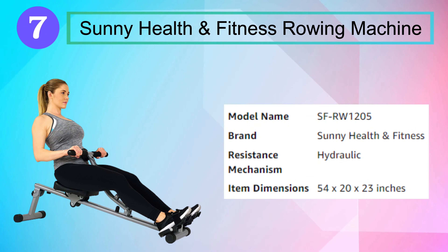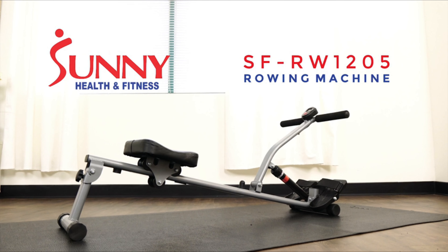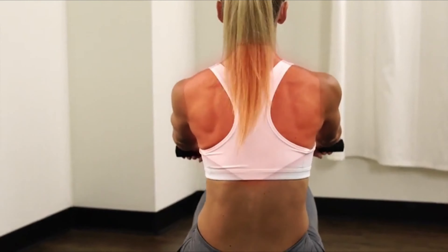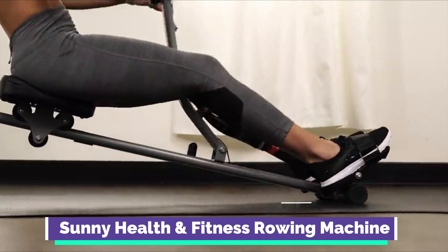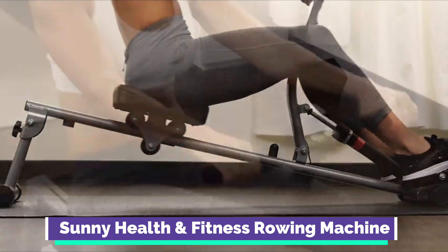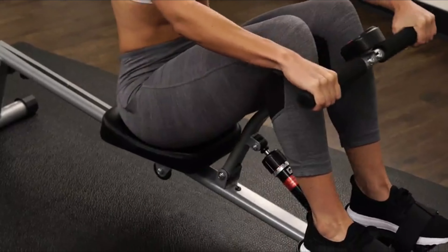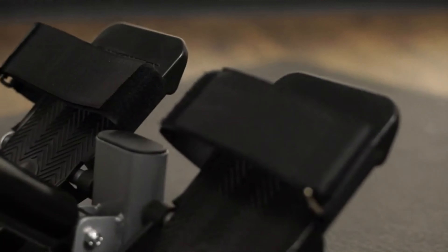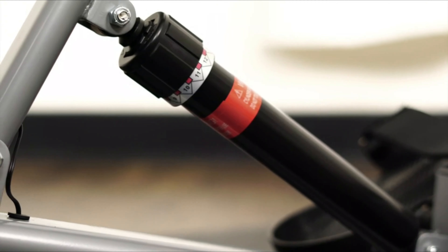Number 7: Sunny Health & Fitness Rowing Machine. The SFRW-1000 Rowing Machine by Sunny Health & Fitness provides all the benefits of a rowing workout in the comfort of your own home. With a smooth glide seat and 12 levels of resistance, you can adjust the intensity to your exact specifications. This machine has a heavy-duty commercial-grade steel frame for an even rowing experience for both arms and the entire body. It has foot straps with pivoting foot plates for added comfort, making it ideal for low-impact home exercise. Its compact design makes it easy to store when not in use.